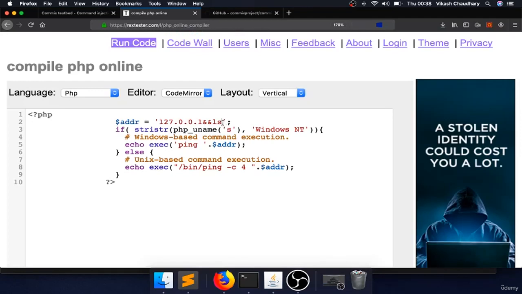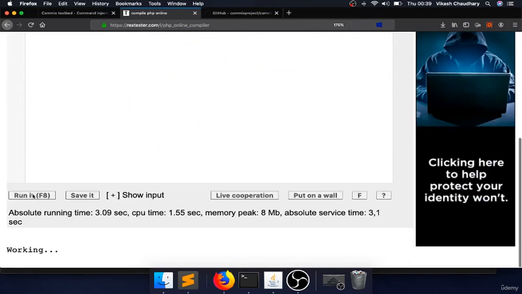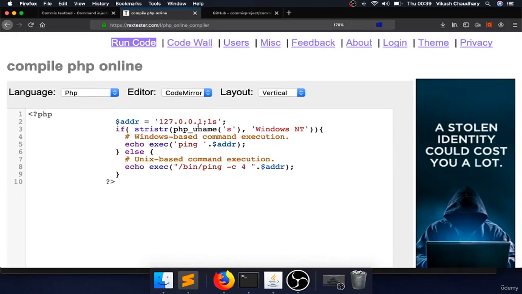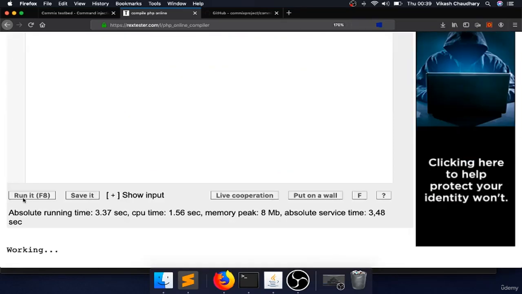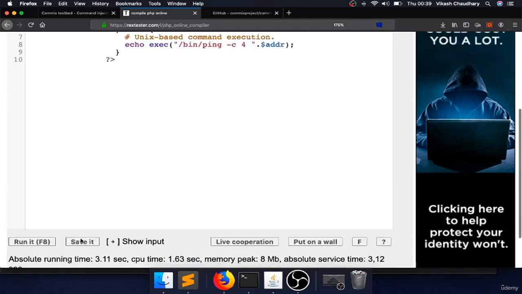But I'll simply break this command. How? Semicolon, and then I'll use ls. So you're breaking the previous command and they're executing ls and the ls output will be on the web page. So the ls output is not coming over there. Okay, but I think you have understood the concept. The problem is right now, let me simply put it in double quotes, then it will work. Okay, let's try this now. It's just a path, there is only path.